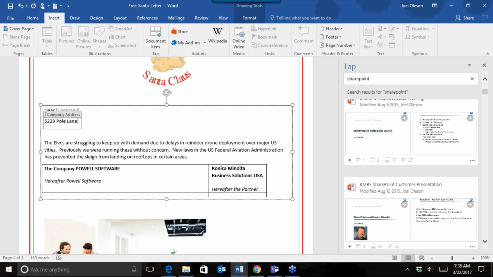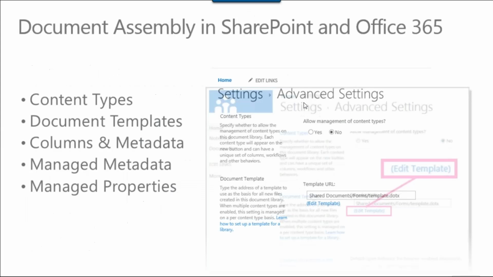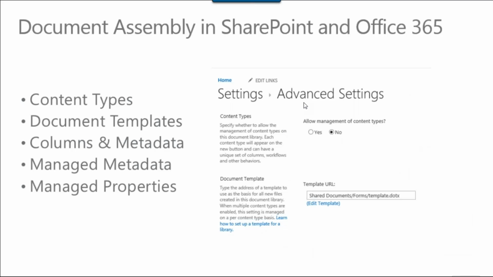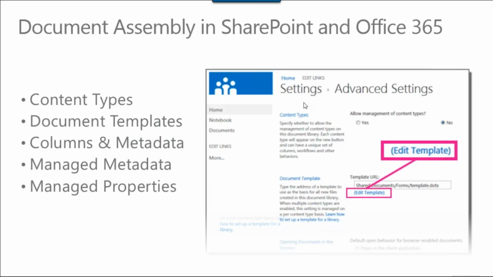And we can wire these up to our template inside of Office 365. What we want to do is wire those up in our document templates. From an Office 365 perspective, every library has a template. Often they're not used, but we can leverage those document templates, and we can even wire those properties into our documents. All we do is, in the advanced settings inside of SharePoint or Office 365, we click Edit Template, and we can edit those templates.